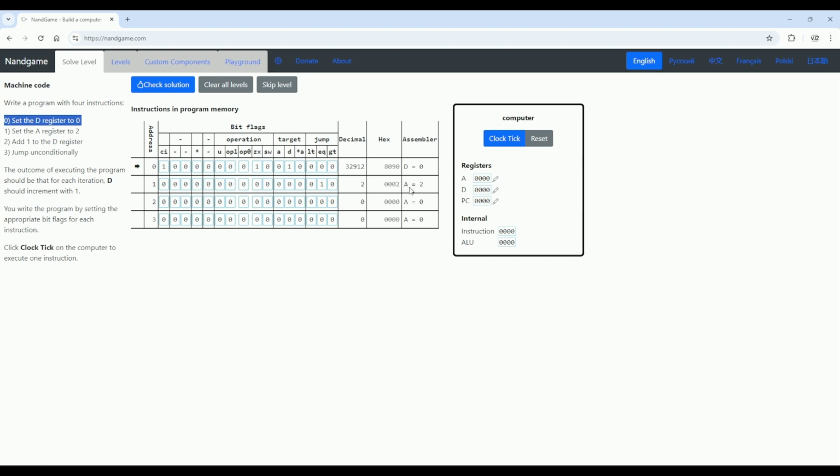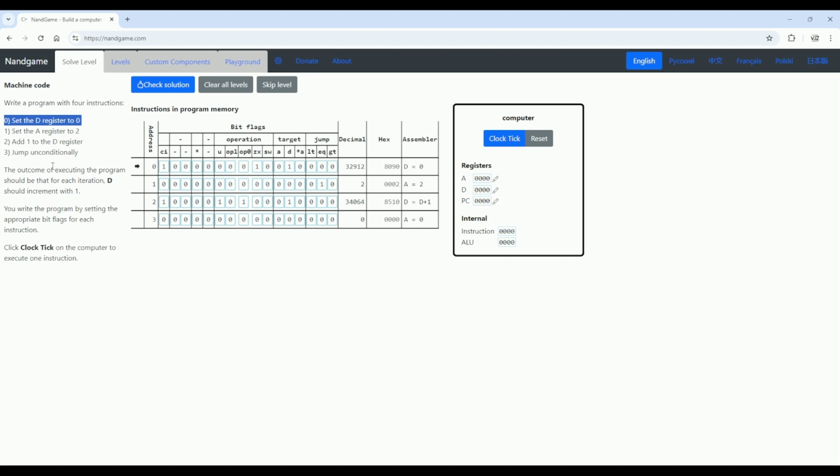The third one we're going to do is add 1 to the D register. The D register is already 0. Now we're just going to add 1. Adding is an arithmetic operation, so we have to toggle the control bit to be 1. And then we need to actually use the adders. Keep in mind, this U flag toggles between logical and arithmetic. So we need to set U to be 1, and then we need to set op 0 to be 1, and finally, D to be 1. Now you can see D equals D plus 1. And the corresponding instruction is shown in decimal and hex.